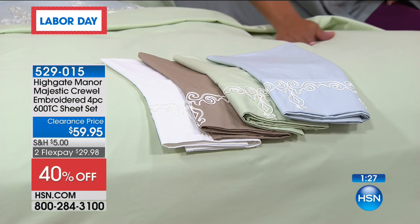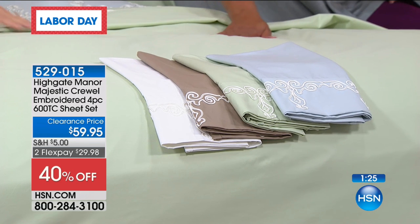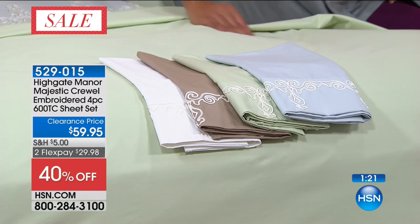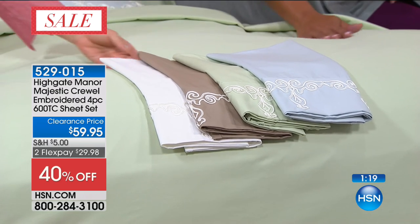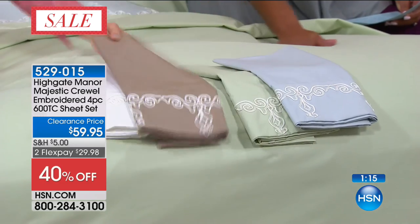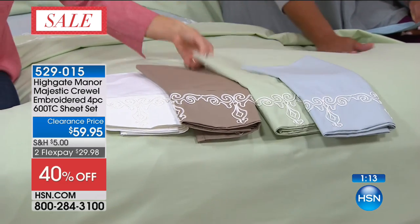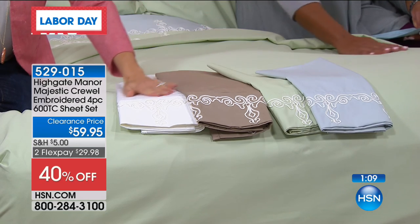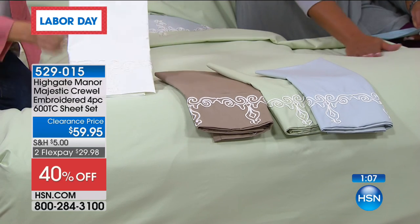First of all, these colors are very cool, but also the hand is cool as well. They're dense, but they're not weighty. And again, the colors are so tranquil. They're so pretty, really so beautiful, and more beautiful in person. The only way you'll know is to get them home. So try them out for 30 days, wash them, sleep on them.